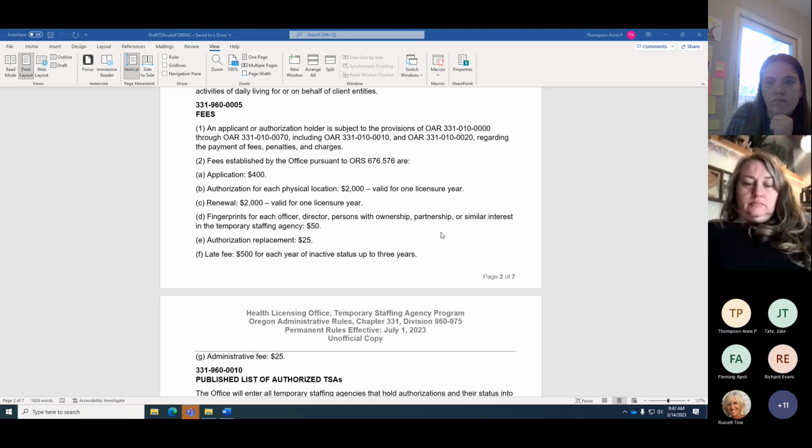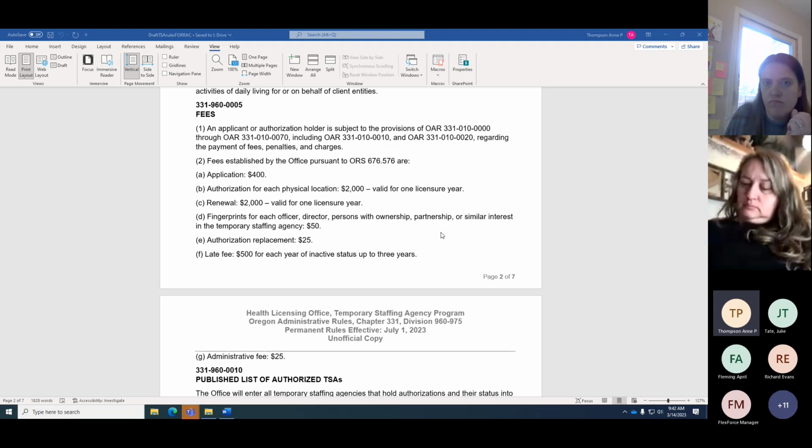Okay, so if the staffing agency is out of state, then they would not have to pay the physical location fee? It's my understanding that if you've got a place where people can walk in, an office, a service center of some variety, a brick and mortar, you would have to have an authorization for each brick and mortar location.